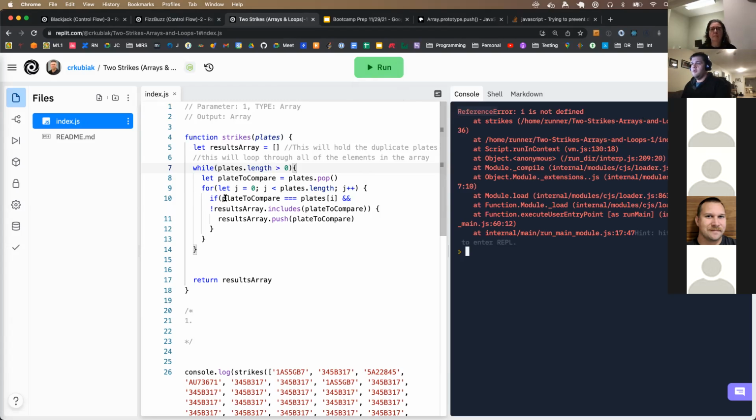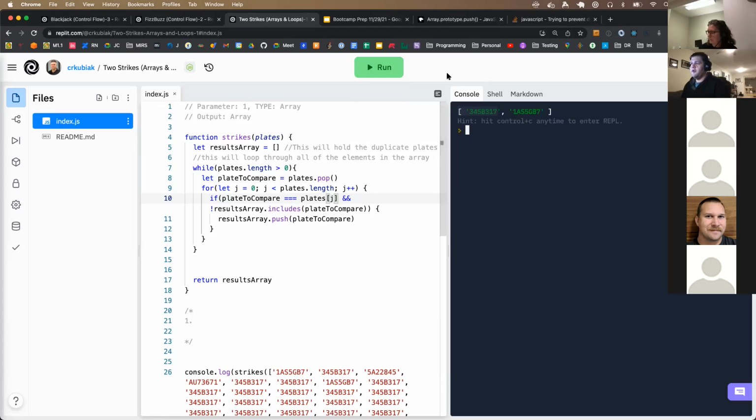Line 10. That's why. So this would need to go to J. There we go. And that was, again, just a translation error on my part.